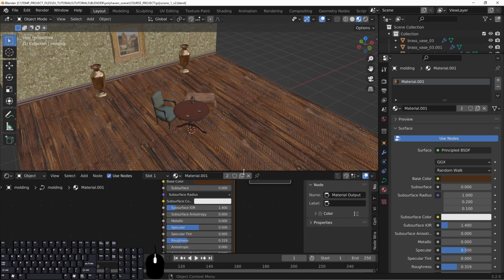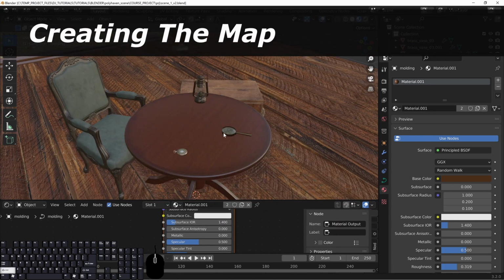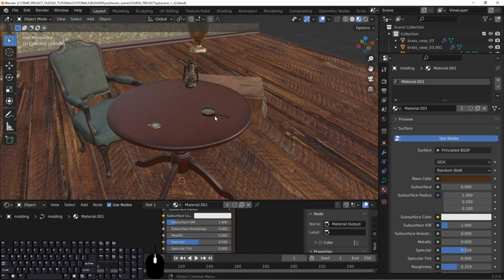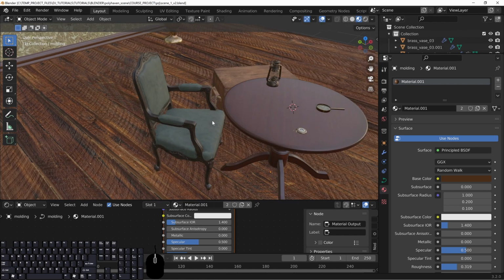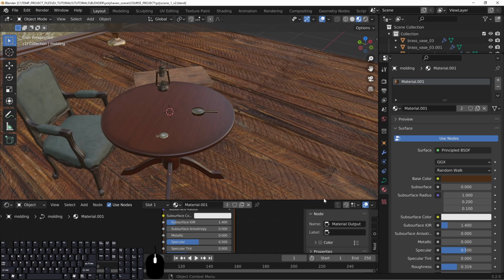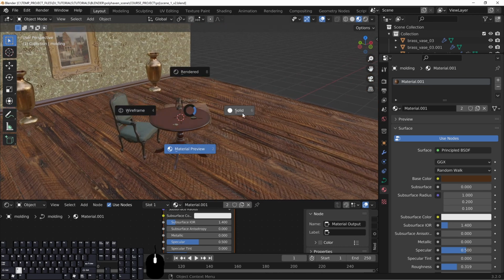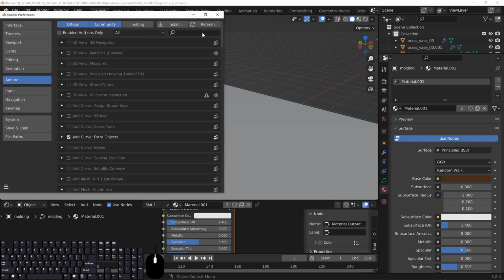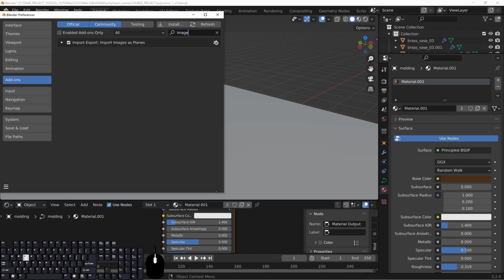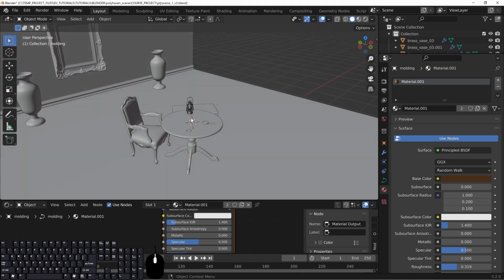And we're going to add very quickly here the map and the flame that we created. So if we hit Shift, right click, we can set the 3D cursor right there. And what we can do is, let's go to solid mode, go to edit preferences, and make sure that what you have installed here is what's called images as planes. See right here, import export images as planes. We want to make sure we have that because it makes a lot of stuff really easy.